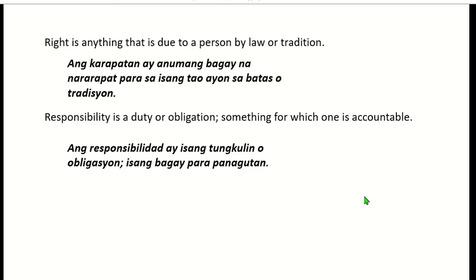So, for example, sa bahay natin, ano yung example? Ang pagkain, no? So, kung ikaw ay nagugutom, pumunta ka sa kusina upang kumain. So, ito ba ay isang right or responsibility? Ano? So, it is a right or karapatan. So, karapatan mong kumain. So, ano naman ang responsibilidad mo kung meron kang karapatan na kumain? So, ang responsibilidad mo, dapat tumulong ka rin sa mga gawain sa bahay. Di ba? So, yan ang pagkakaiba ng right at responsibility o halimbawa ng karapatan at responsibilidad.